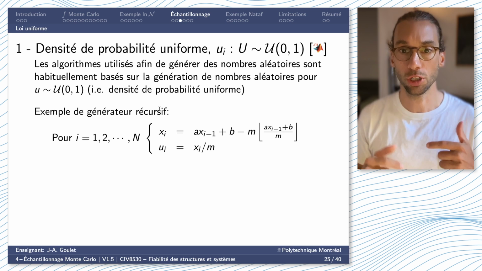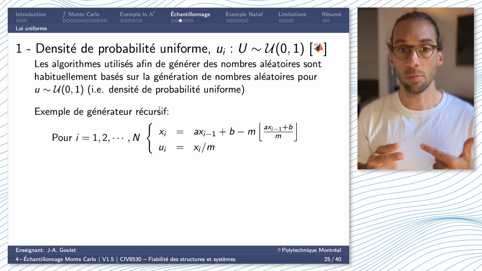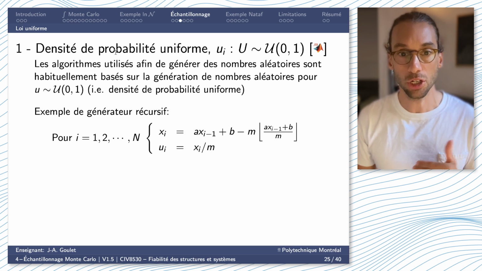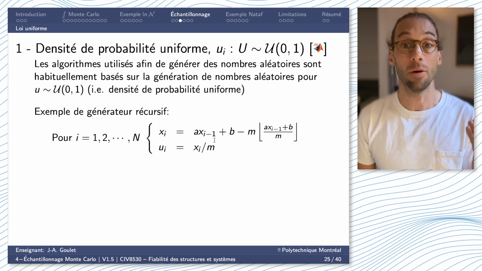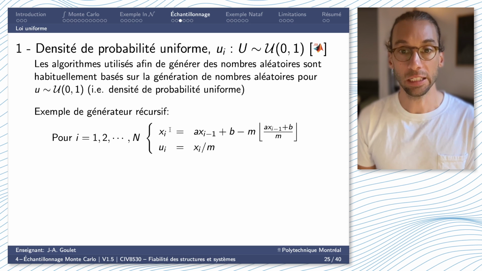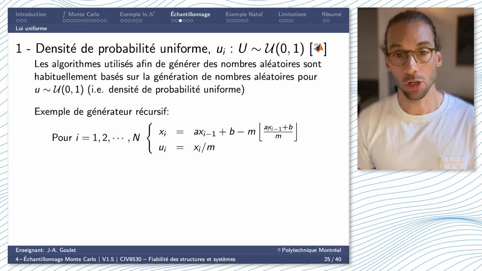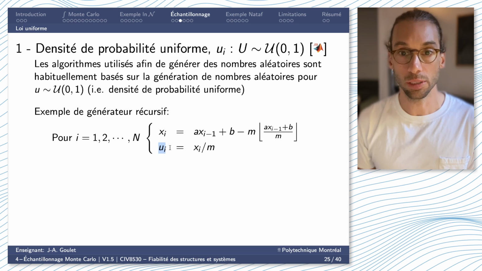So what we're going to do is use a recursive random number generator. There are many different formulations; this is the simplest one, just to show you conceptually how it works. We're going to have a kind of latent space that is not directly observed. This is going to be xi, a byproduct of our random number generator. We're going to have coefficients a, b, and m. We take a times xi minus 1, the previous xi generated, plus b, minus m times the integer part, rounding down, of (a xi minus 1 plus b) divided by m. And then our uniformly distributed sample is going to be that xi divided by our constant m.